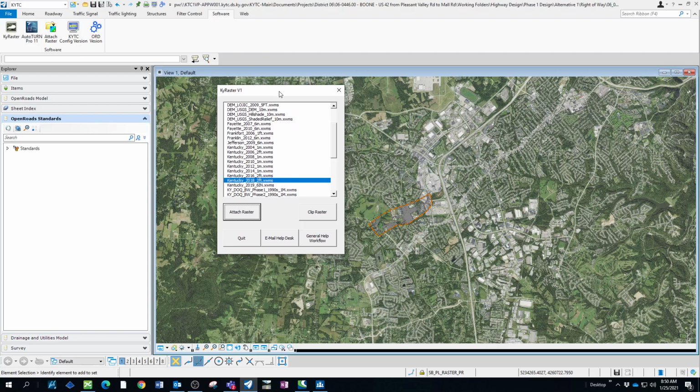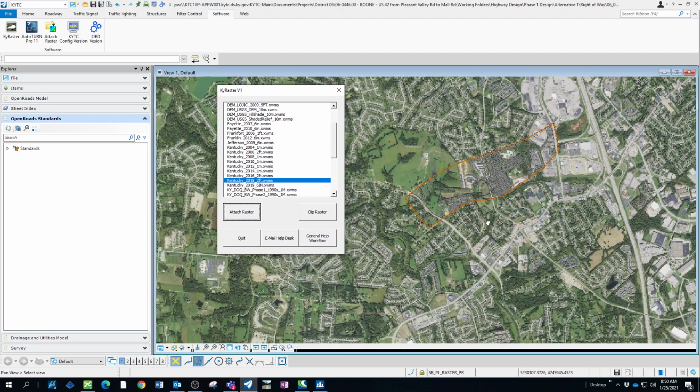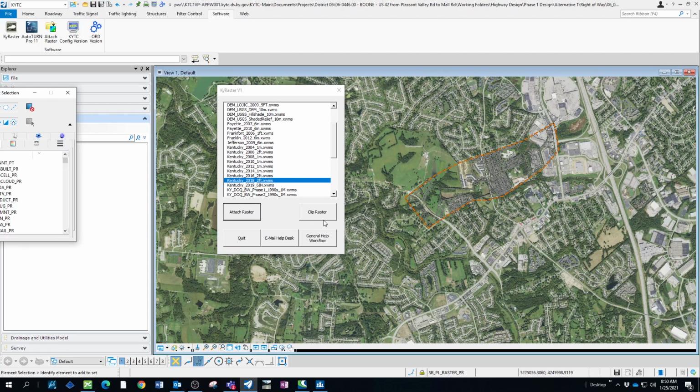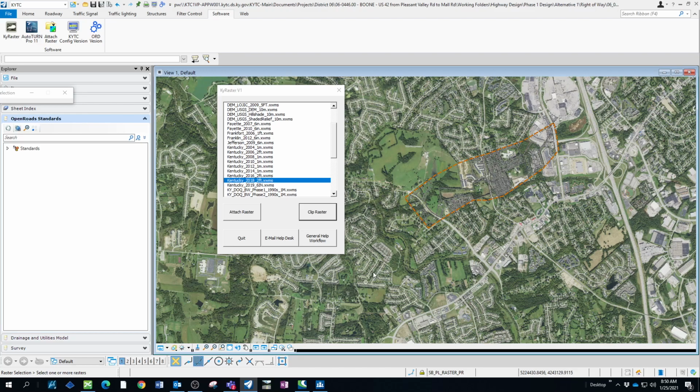Now we've got some clipping options here. I have had some people say that they've had issues with the clip, because generally you place a fence around your area and right click on this.